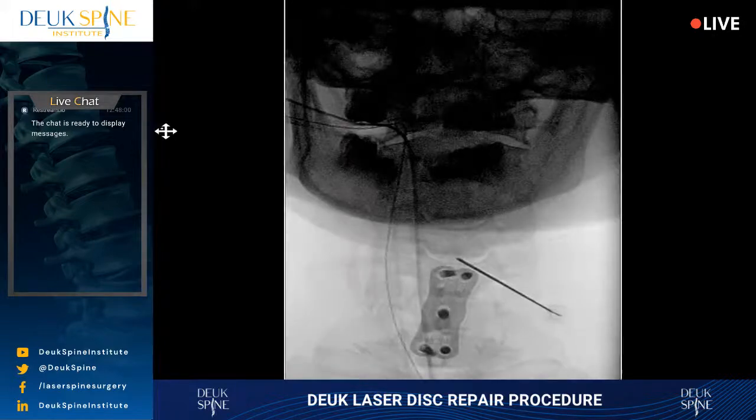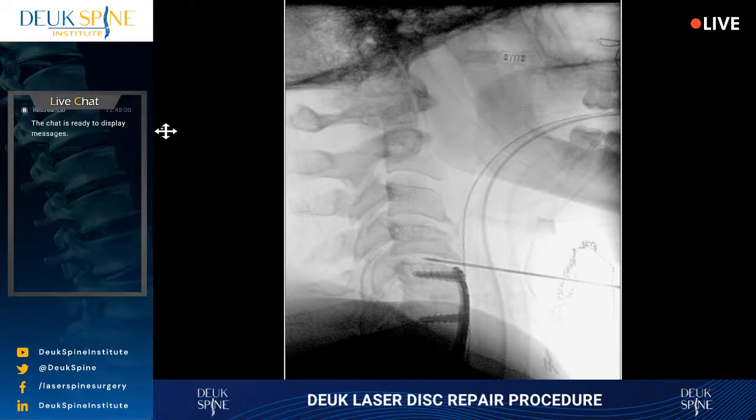And using the X-ray, that's perfect. It's right in the middle. You can see how the plate is angled. I did not put that plate in. That was done by another surgeon in Texas. Our patient travels here from Texas.